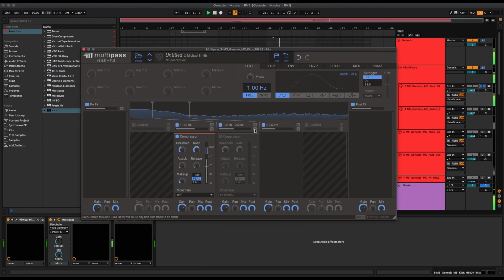There's the regular kick. And there's that frequency range. And this frequency range is sort of where the low end of the snare is hitting. And when both are hitting at the same time, like I said, there's a lot of masking. So when I turn this compressor on, I'm going to dial in the threshold, and what you'll hear is the snare have its own place in the mix.